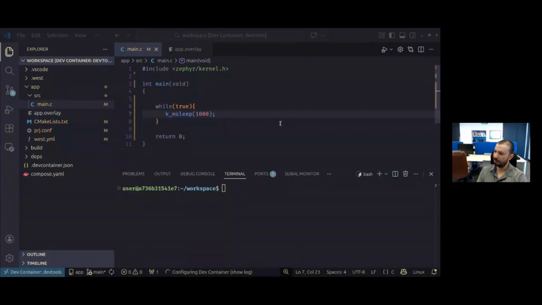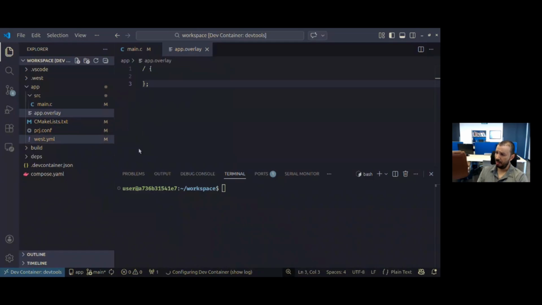You can see right here in my Visual Studio Code that I have an empty project. This is the simplest structure: a main.c file with a simple main function, and an app overlay where we want to describe in our DTS the hardware that we are using.